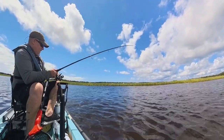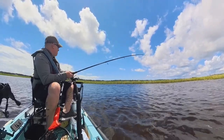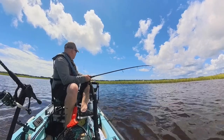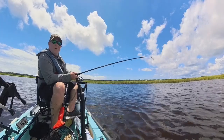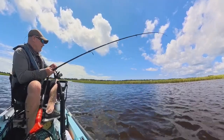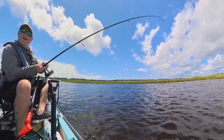Come on, baby. Get in here, dude. I know I say it every time I catch these things. Dang, are they fun to catch, man. This stuff gets me friggin' pumped. You sit here all day just to catch this one fish. Luckily, I've had some in between here. This spot's usually a good spot for some redfish. And I got that one little one earlier, but this dude feels like a grown one. And it looks like it, too.